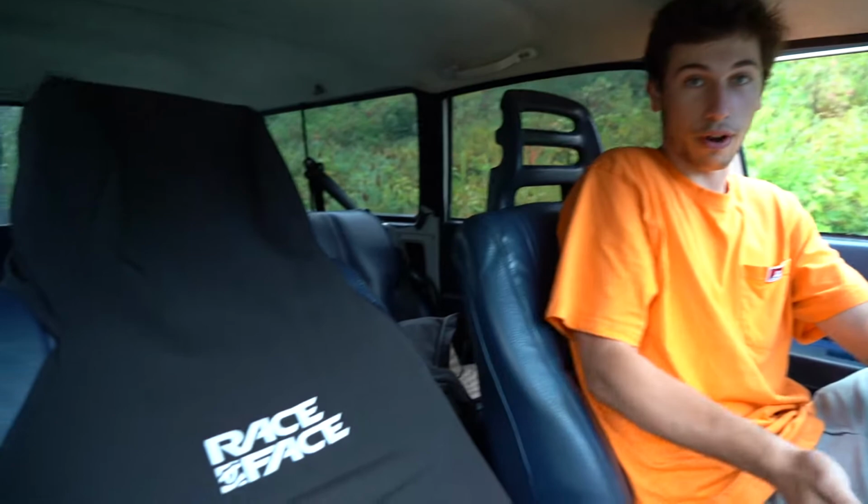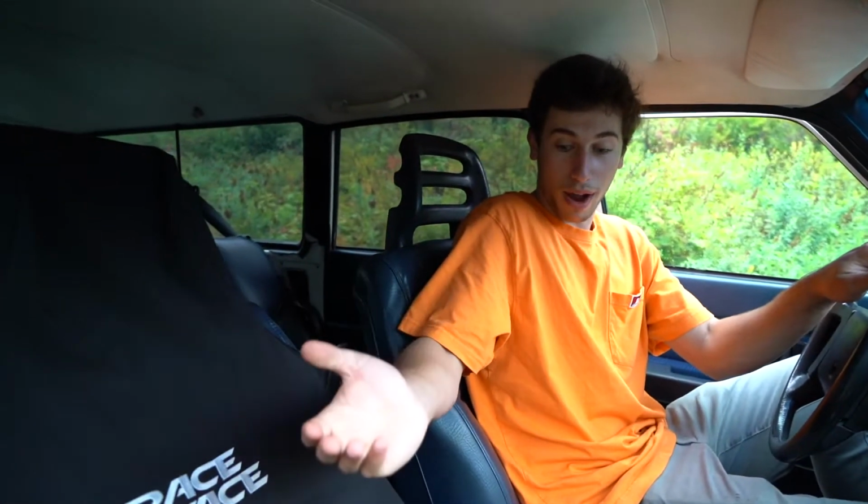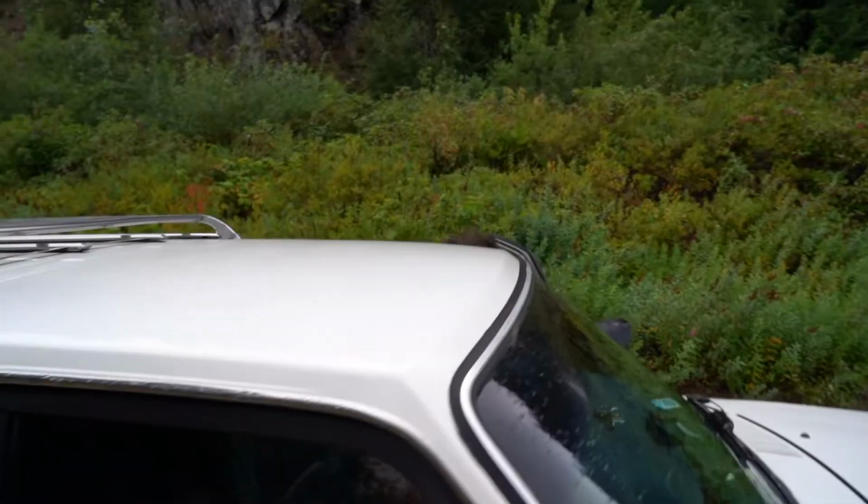Another thing is, the first 2 nights we were here, we couldn't check into our Airbnb, so we actually just slept in the front seats for 2 nights. They don't go back all the way, but surprisingly, being this very flat, non-bucketed design, they're quite comfortable to sleep in, and quite comfortable for a long 20-hour drive. Not quite the best bolstering, but they're actually not that bad for long drives.